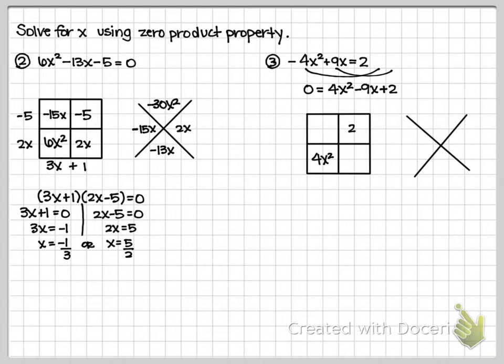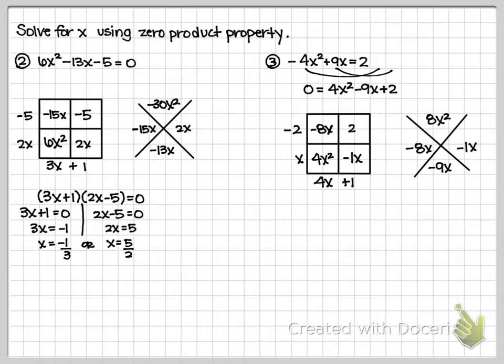We go through, multiply those two together. That's going to give me an 8x squared. That's going to go on the top. Go back to the question to grab the one in the middle. Looks like this is a -8x and a -1x. Put those into the empty boxes and then factor. Once you find one piece of it, remember it's like a puzzle. It'll all come together. And this will give us -2.